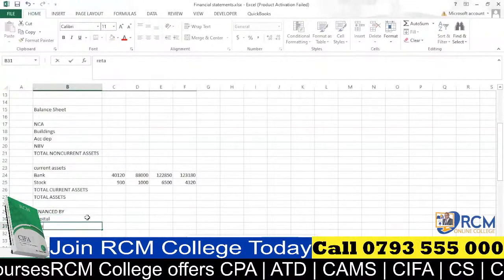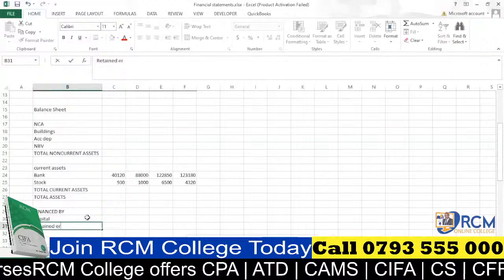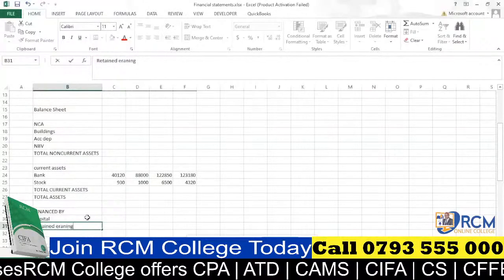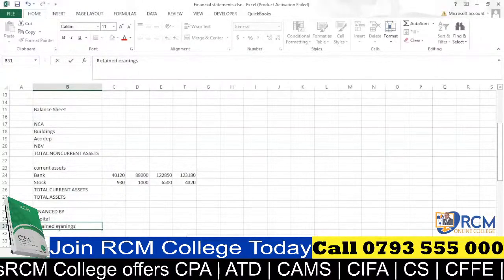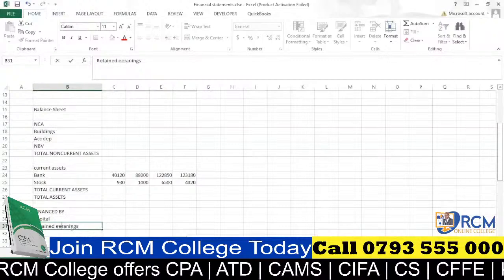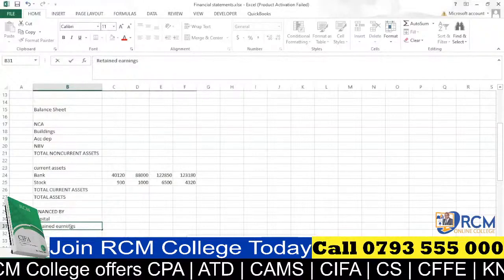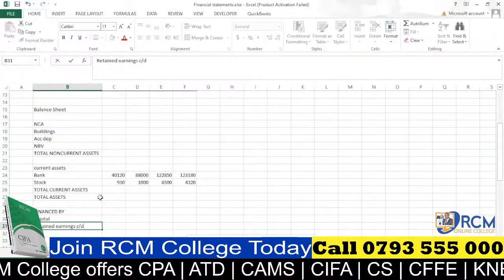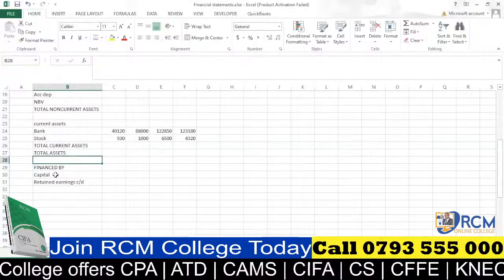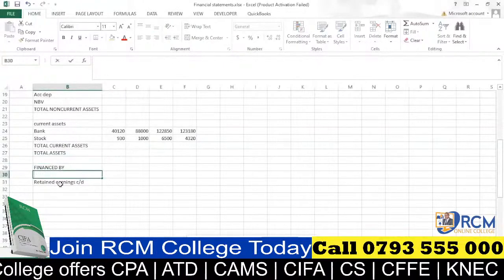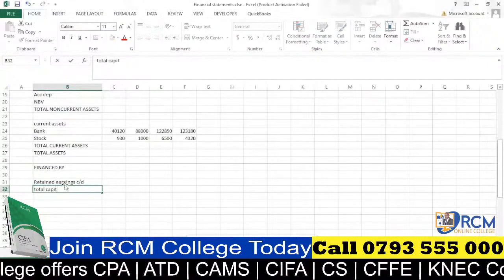and retained earnings carried down. And since we did not have capital, it will not be there. But you're now going to have total capital.